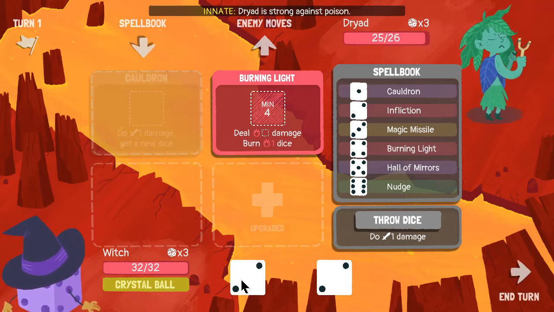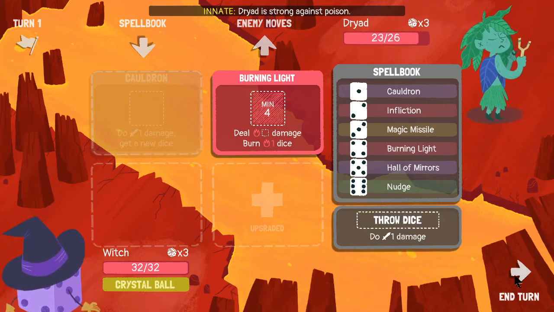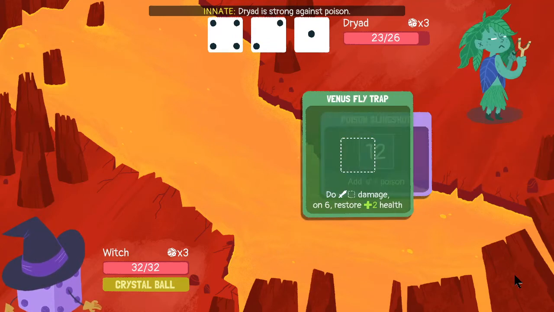Okay. I don't really want to do an Infliction. I don't really need Infliction, I think, right now. I'd kind of rather have Magic Missile and a Hall of Mirrors. So I think we're just going to toss these last 2 dice, and we will work with what we've got.